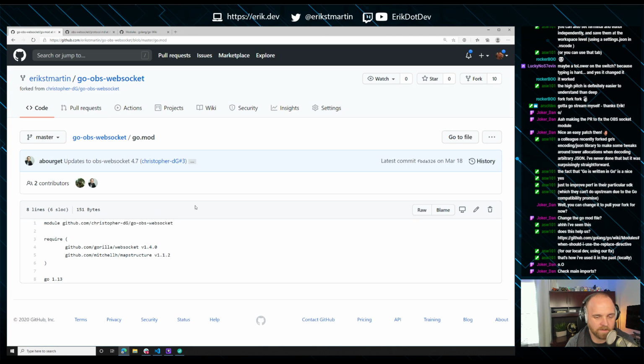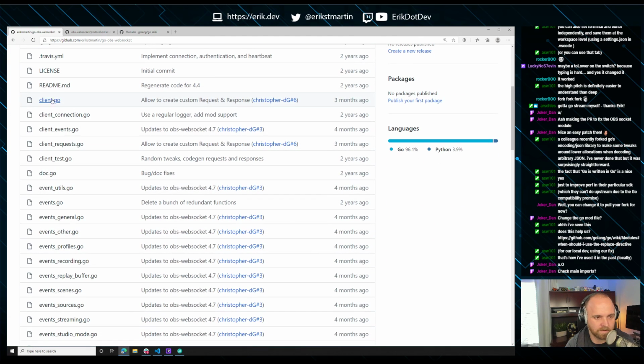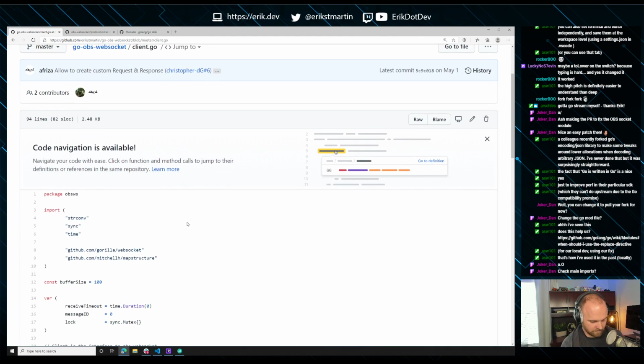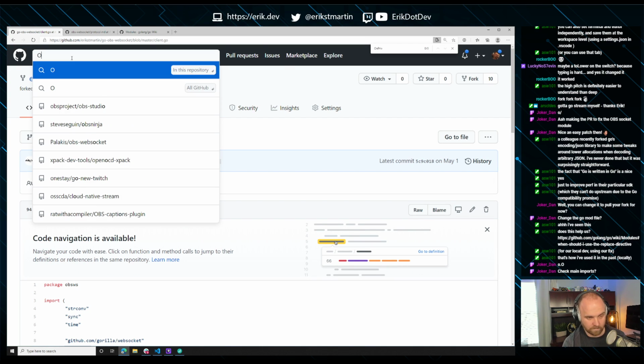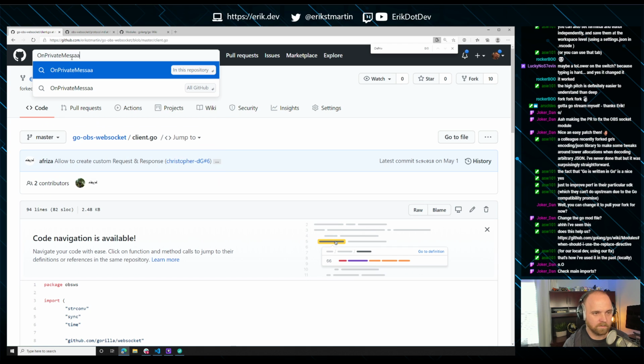And we discovered this problem earlier, on Friday, when we were looking at Go docs. There was a discrepancy between the docs we were looking at versus the actual project. Let's look, client on, let's just search on private message.